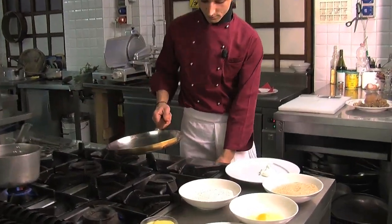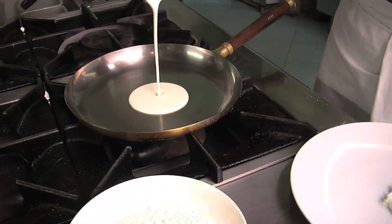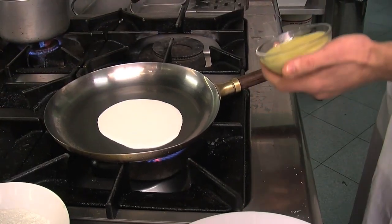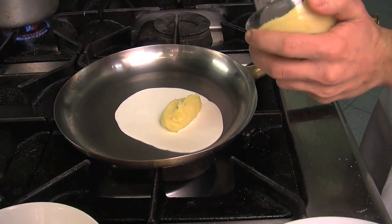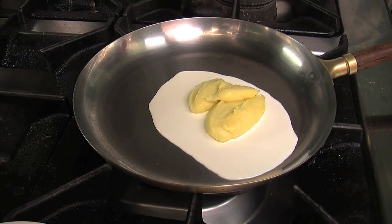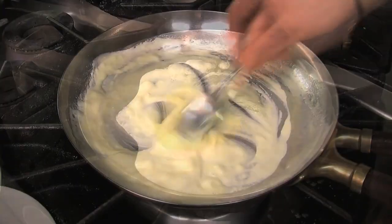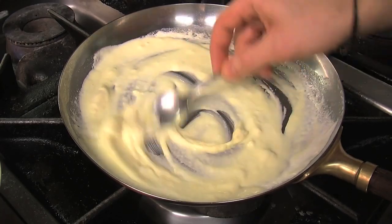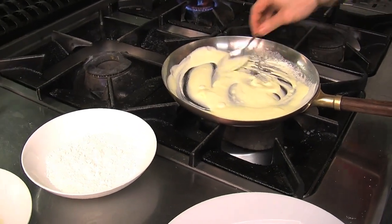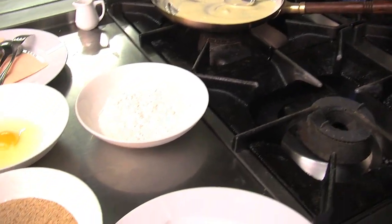Now we'll heat the fondue. Turn on the heat. Put the cream and then the fondue. Now it's ready, we can remove the pan from the stove.